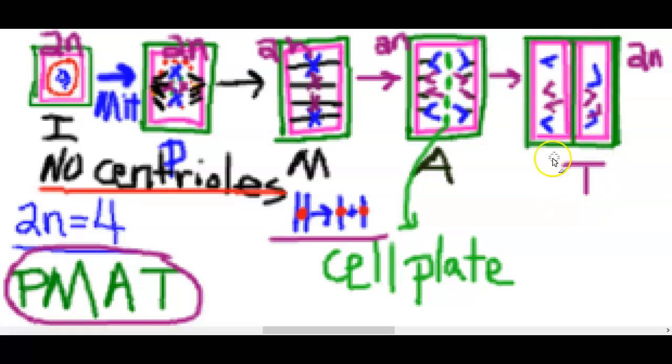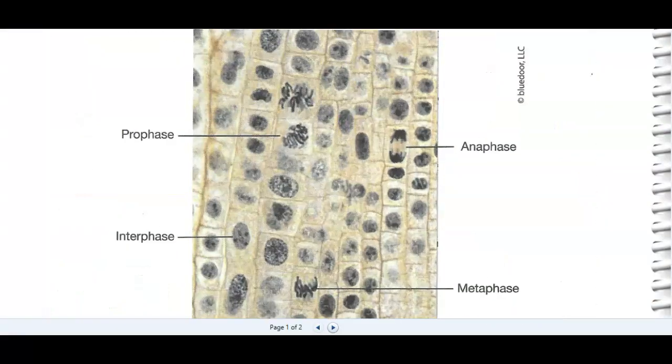So these plant cells are never going to completely separate from each other. Right, they're never going to completely separate. So some differences. Alright, they have centrosomes but no centrioles. Their cytokinesis is through a cell plate. At first, they are half the size. This is a picture from your lab book.